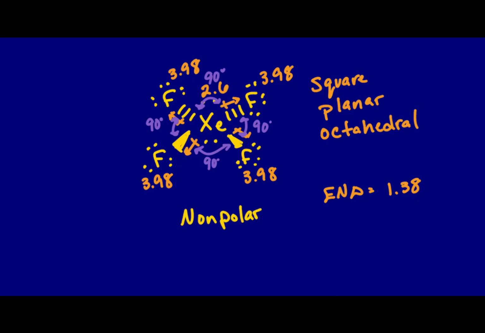So we have a lot going on here. But if we take it step by step, determining the shape, determining the individual bond polarity, and then thinking about our bond angles and the way that these bonds are actually represented in 3-dimensional space, we can then put all of this information together to predict if the bond dipoles are actually there or if they end up canceling each other out. And this is one of those examples where we do see them all canceling out because of their symmetric shape, because of the symmetric structure.